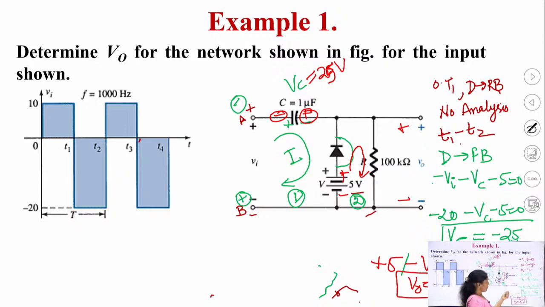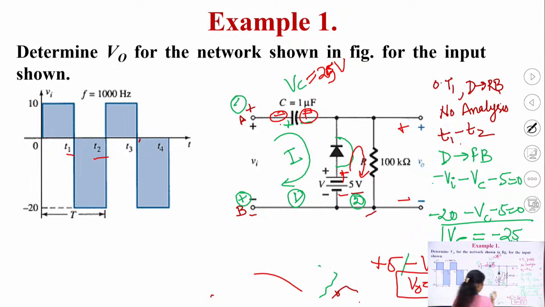Okay. So, we have got two values. One is the capacitor is charged to the value of 25 volt with the polarity marked with red color, because this minus sign has been coming, and second is output voltage will be equal to 5 volts. This is only during the time period T1 to T2. Now, in the time period 0 to T1 we were not able to do any analysis because the diode was in a reverse bias state. That is the reason, in order to complete one cycle analysis, we have to do the analysis for T2 to T3 also.